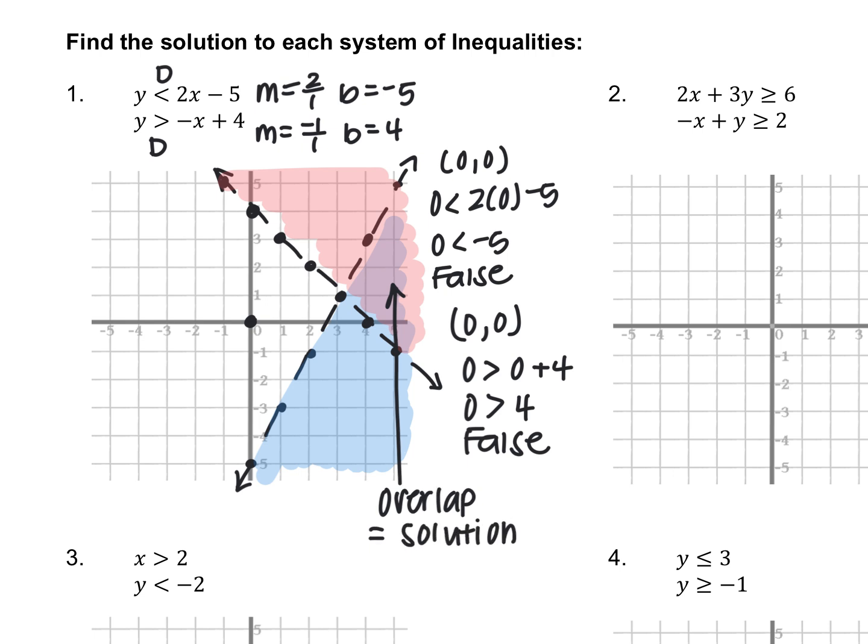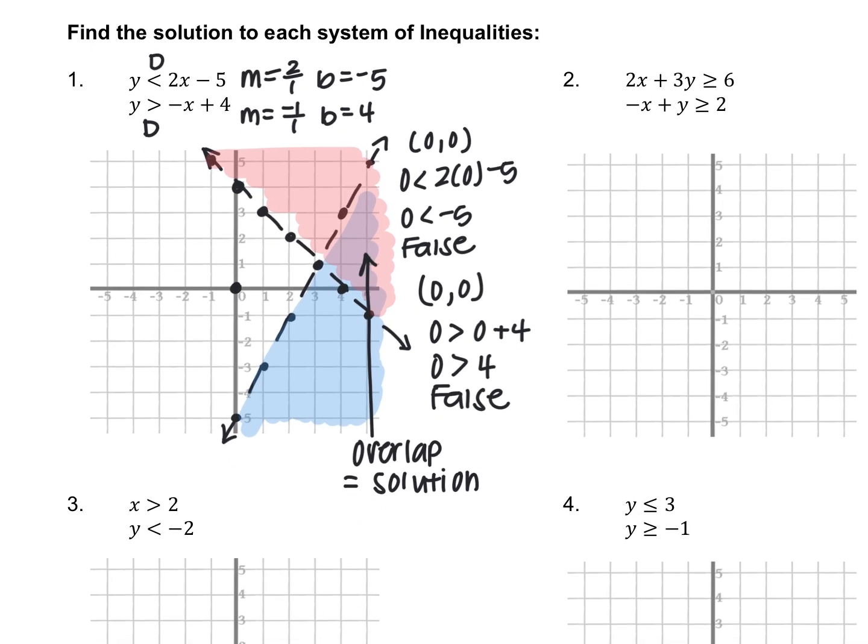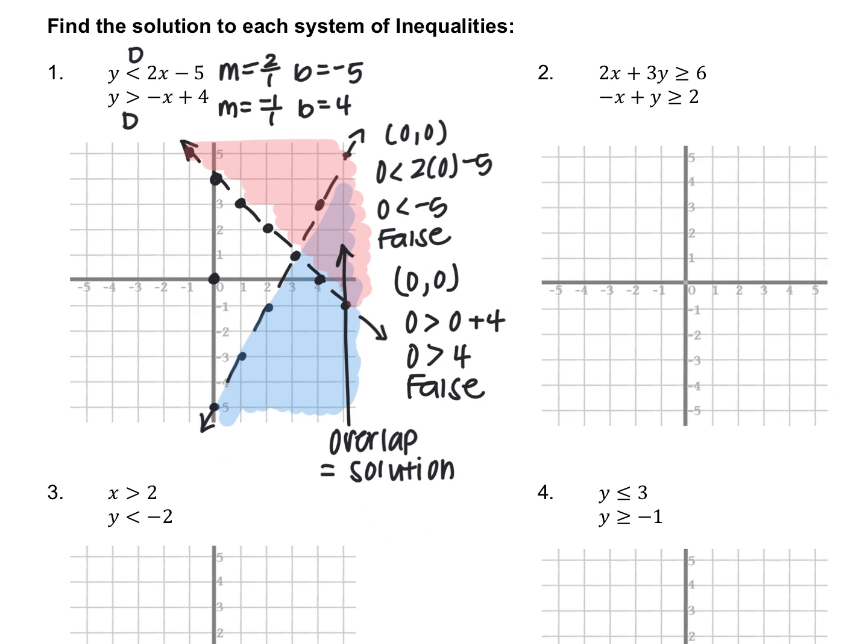What if it doesn't overlap? It will. Something that I could ask is, here's my graph for this system of inequalities, and I'll do it in orange: is 4, 2 a solution? So I would go over to 4, up to 2 and plot my point. Is that point in the overlap? Yes. So yes, that's a solution. That's how you could ask, is this a solution? But what I'm grading specifically here is just, can you graph it and is there overlap in the right place?